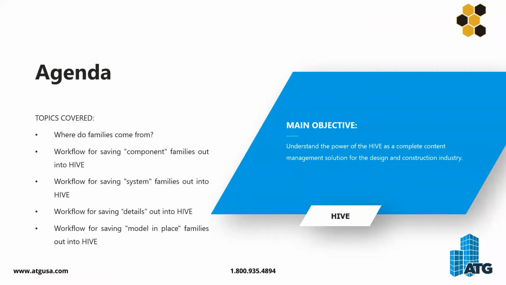We are going to understand Hive as a complete content solution. This is an all-in-one solution for managing content curation and consumption. Like I mentioned, whenever I do Revit trainings, I'm always asked where they should go to get content. So we're going to lead off with where do families come from, and then I will briefly introduce the Hive solution for those of you who have not tested or used Hive yet. And then we'll move into showing you four workflows for moving content into Hive as you go along in the production cycle of your projects.